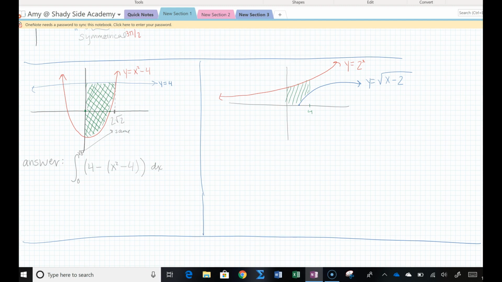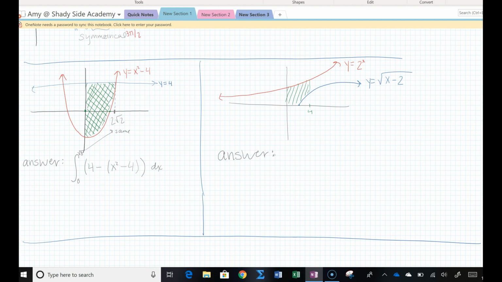Right, so I could do it with 3 integrals. The integral from here to here, the integral from here to here, both of those are of this function, and then the integral of this function from here to here, and then I would put them all together. Okay, so you're saying 0 to 2 root 2 of 4 dx, correct? So you're saying this plus what? This plus the opposite of this, and then subtract out this one? Yes.